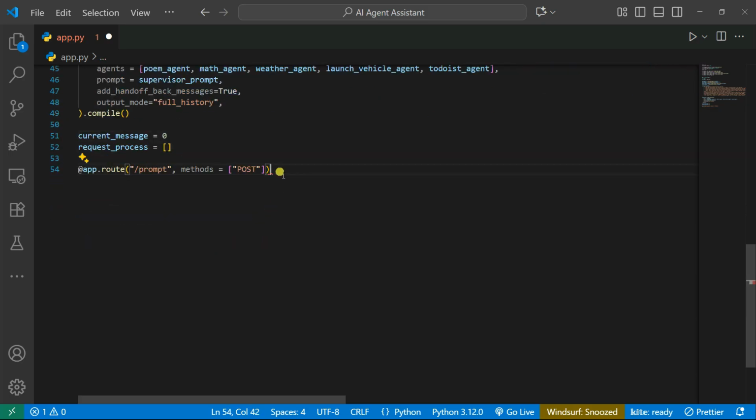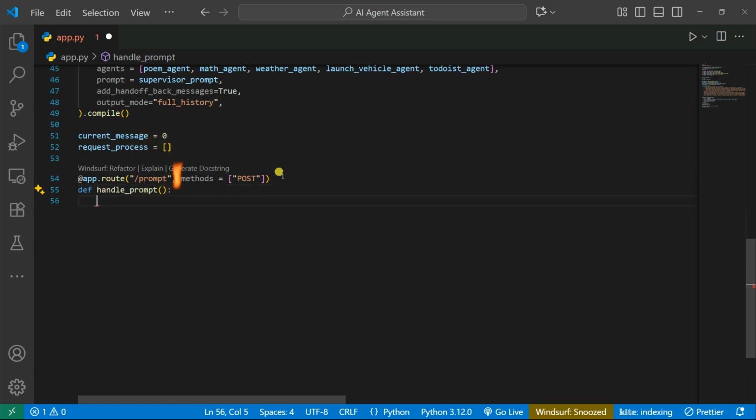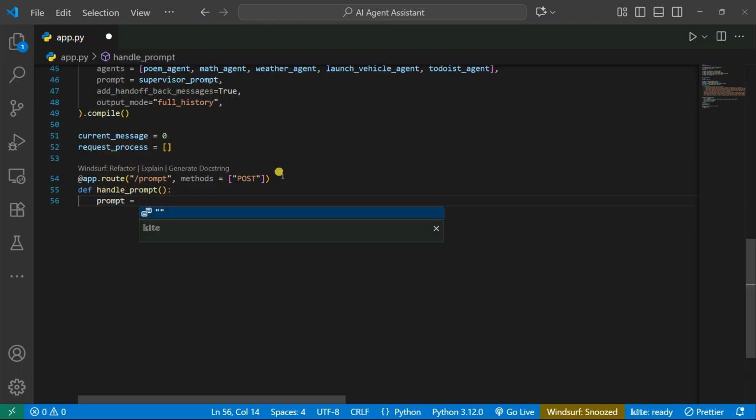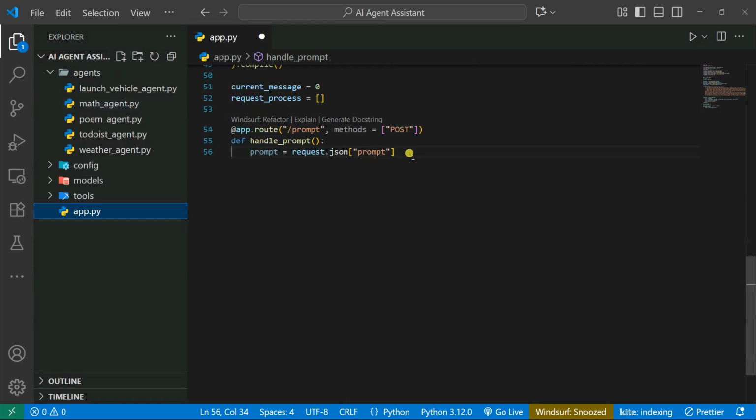Now here we can create a function called handle prompt. We just take the prompt from request.json, so request.json with the key prompt. I'm basically testing this in Postman, so you can also see it easily.